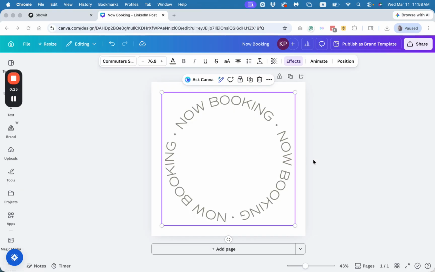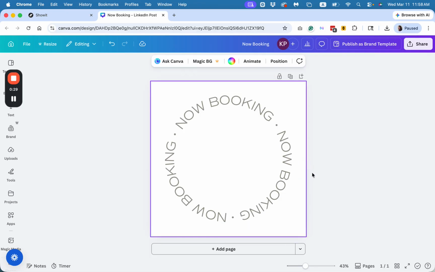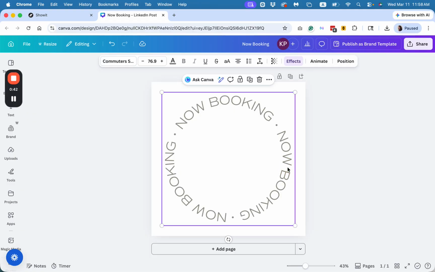So the first thing that you're going to want to do is actually create the text, and you can do that in really any program, but I'm using Canva, and I'll give you the template link to edit this exact file so you can change it to be whatever text you want it to be. Essentially you're just going to need a Canva Pro account if you want to be able to export it with a transparent background. That's the only thing.